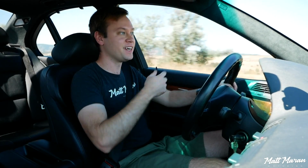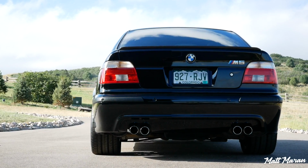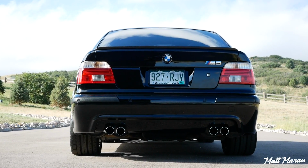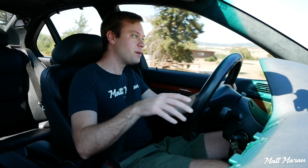These days, obviously, the newer M5s, as the years went on, just got to be overkill, which is very fun. I love overkill. I love spinning tires and not being able to put power down. It's all very dramatic and exciting. But this is, I think, really one of the prime BMW Ms where it was really usable. You could really wring this thing out and not be thrown in jail immediately with the amount of power you have. You put it all to the ground. It was all very reasonable and well balanced. Not that newer ones aren't. The new ones have fantastic handling and fantastic brakes to keep up with the bonkers amounts of power they make these days. But this is a more balanced feel on the street, being able to get on it a little bit more and push it a little bit more, and feel like you're actually using the car and what it's capable of.